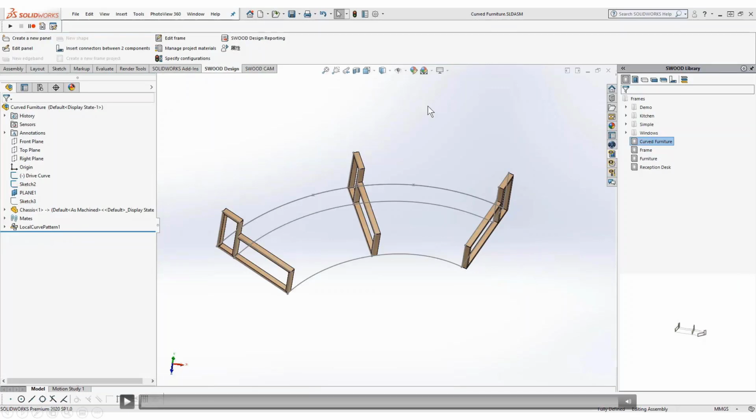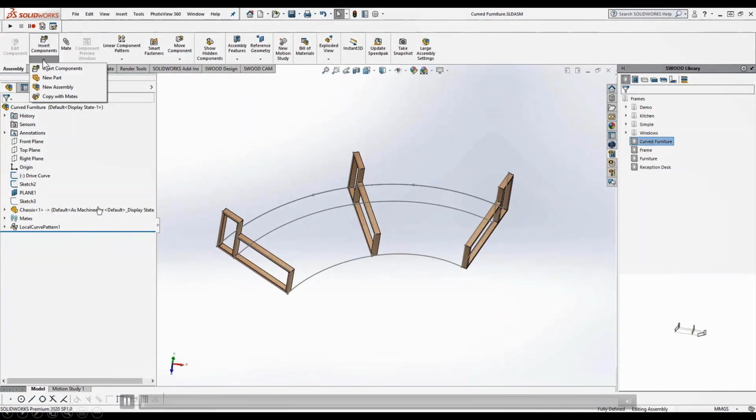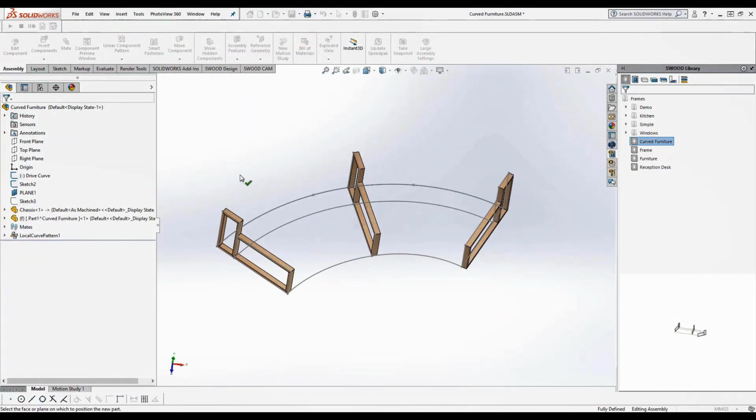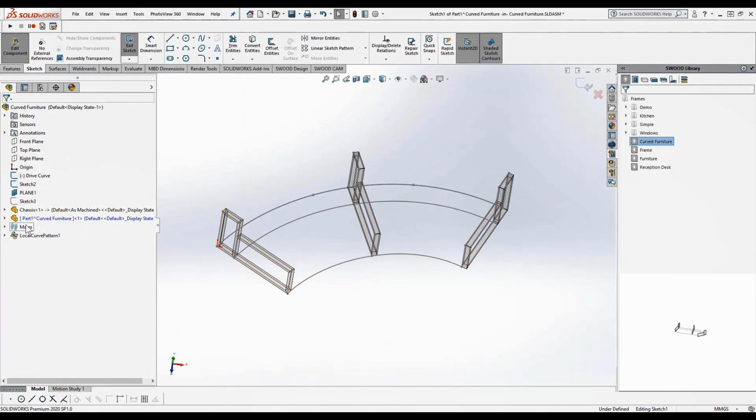Okay, now let us finish this creation. We just create the chassis. And now let us see how we can create the global construction of the furniture. So here, for the front plan, I can directly create one part on it. We will create some front board and back board.